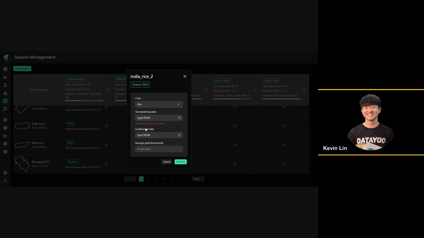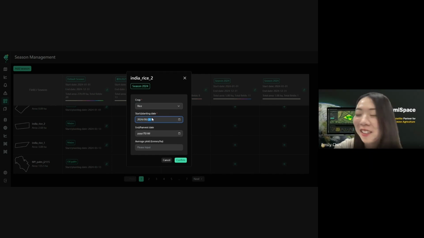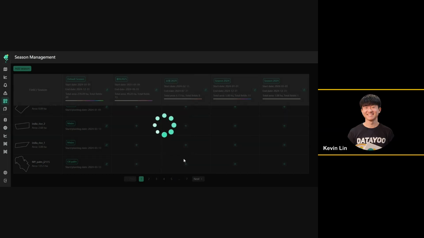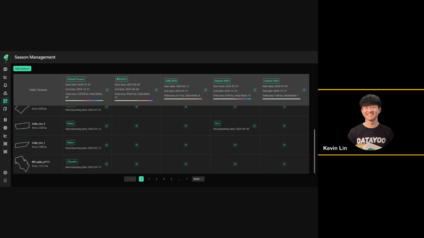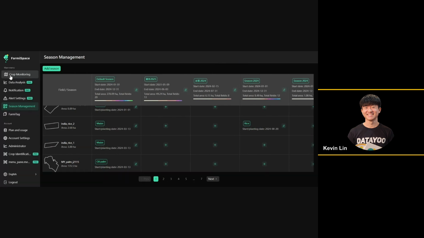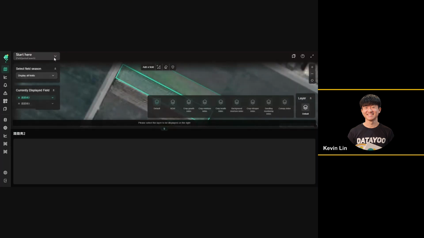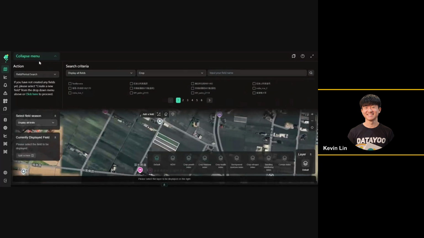We go to find the rice and set the planting date, for example, just 2024. If you don't remember your planting date, you can go back and edit it. So we can just randomly put one and then go back to edit. Finally, confirm, and we have added this field to season 2024. Then let's go back to the crop monitoring and click the start here.